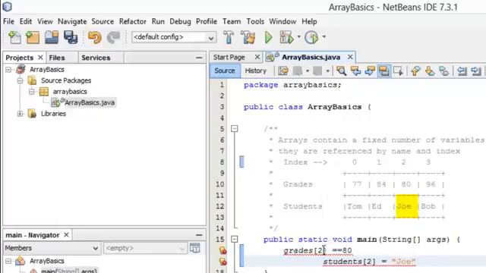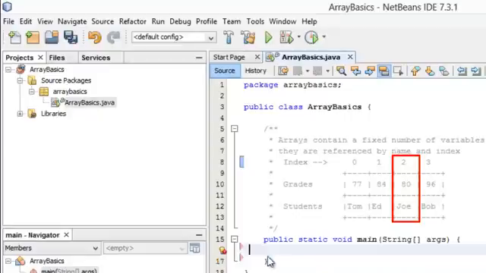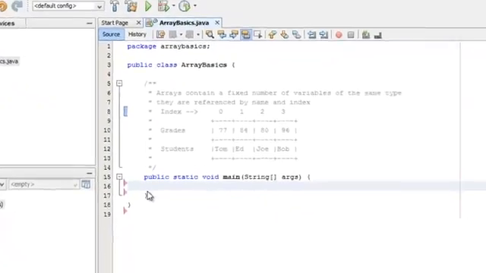So when I retrieve the index 2, I get Joe as the person and then Joe's grade as an 80. We call this a parallel array. It's a concept that we use to represent complex constructs of data. Now, the better way to implement this would be with an array of classes, and we'll do that in the next example. But for now, we'll start with a parallel array.